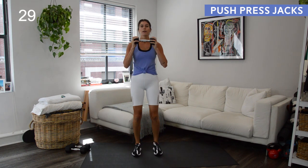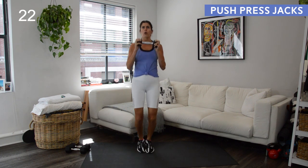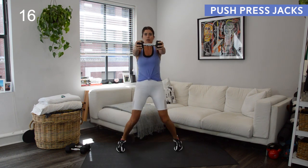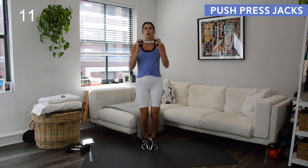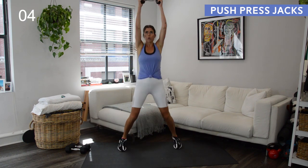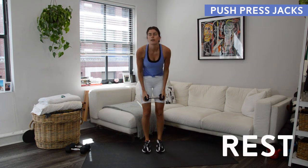30 seconds on the clock, let's go. Your core needs to be really active when you do these, especially since we are adding in that upper body with the weight. Think of knitting your ribs together — we don't want to dump into the low back and tilt our pelvic bone forward. Low abs draw up and in, squeeze the seat. Your glutes are part of your core, and we are pumping that weight forward and up. Rest — okay, we've got to do that one more time.